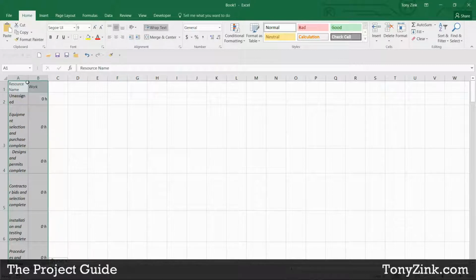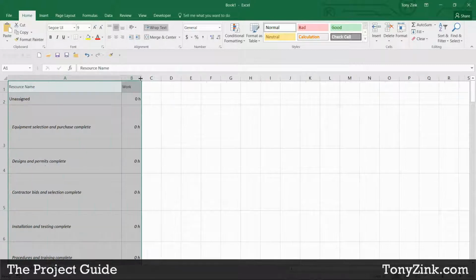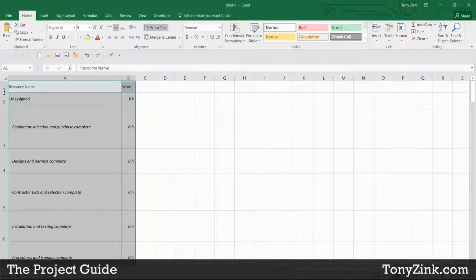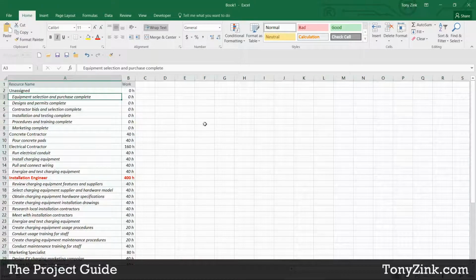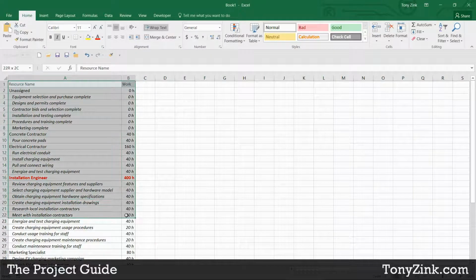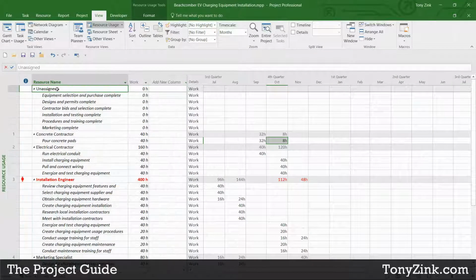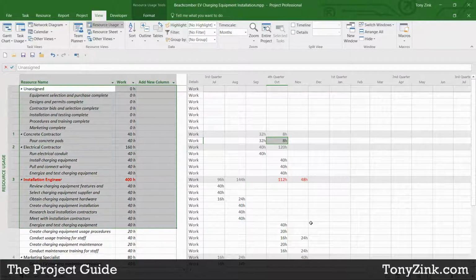Again, if you paste into Excel, you're going to have this issue where you might need to resize columns and rows. But you have the data there that you can do whatever you want with. Let me point out something here. You'll notice that it only pasted the contents of the left-hand panel in the Microsoft Project view here. I can't include in my selection anything over here in the right-hand panel where the timeline is, the detailed breakout of work hours.